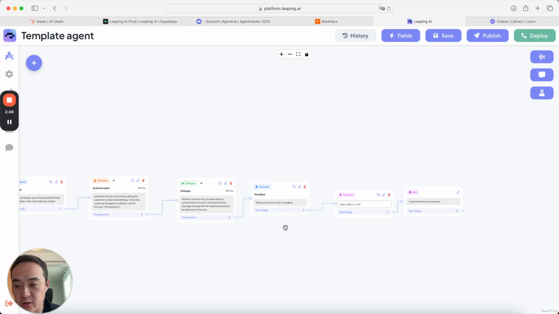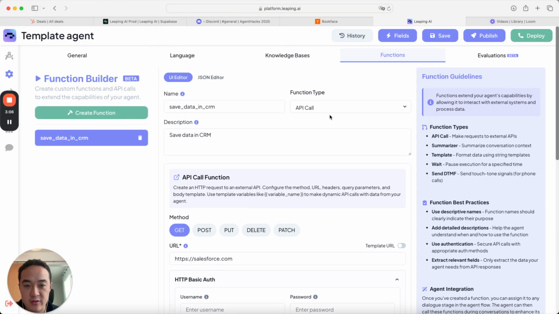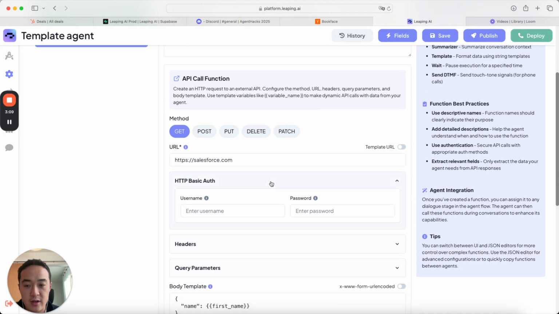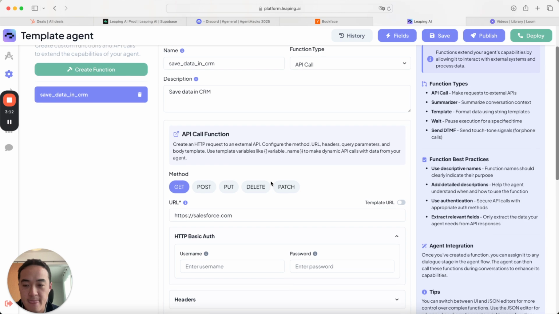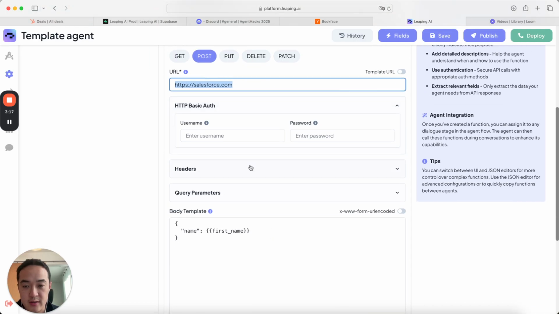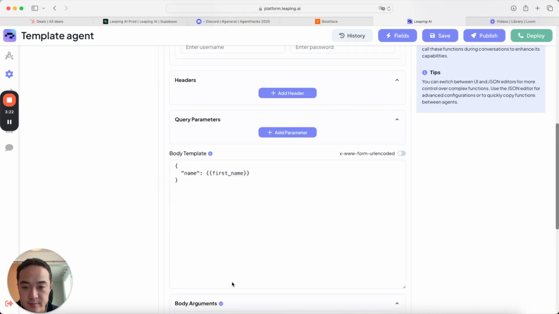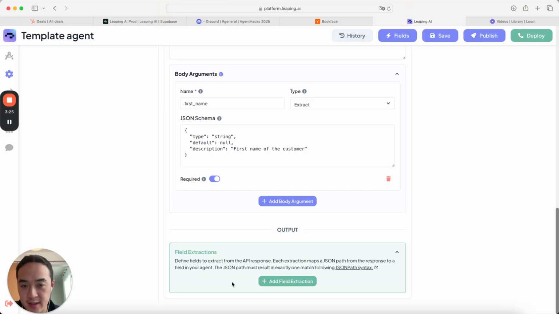Now, a crucial part of any voice AI agent is how do we get data and write data into some external data systems. And so that will be possible using this thing here, functions, where if you go here, we can actually specify some API calls. And if you've ever used Postman, it would work in a similar way. We specify the URL of the API call, some parameters, any kind of stuff you want to include in the body. And then this would be available to the AI agent.